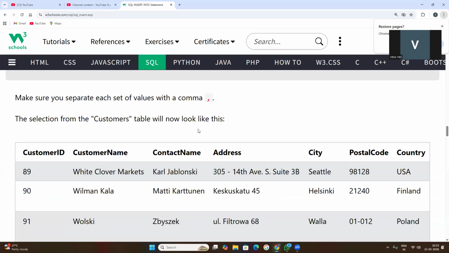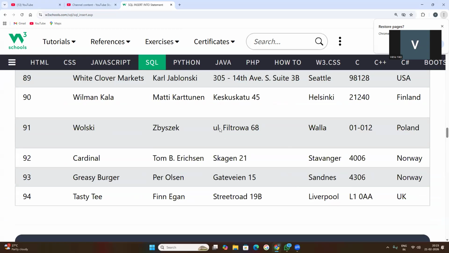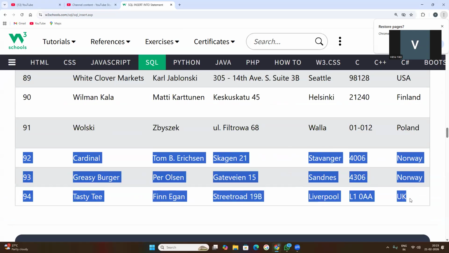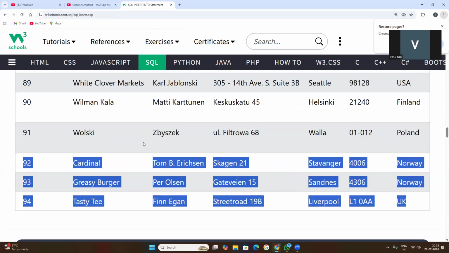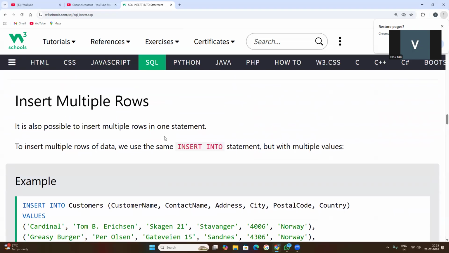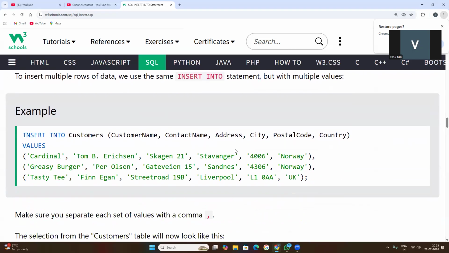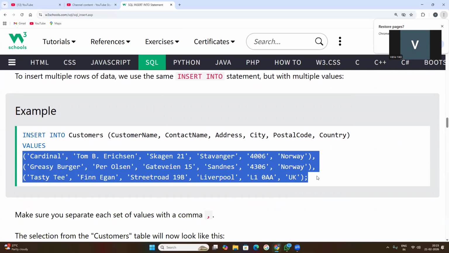The selection from the customers table will now look like this. These are the latest three records that have been added this way. How many values? Three values we have added.